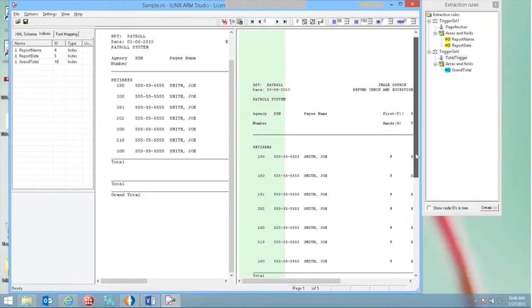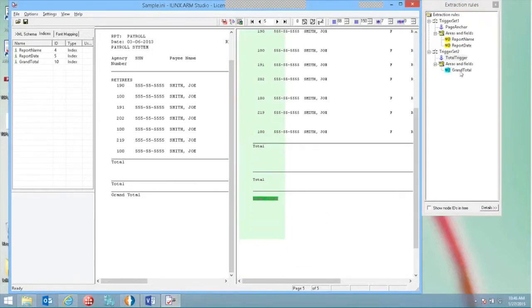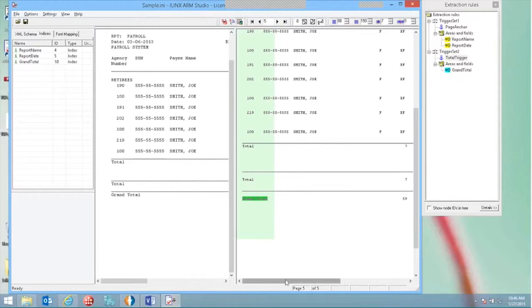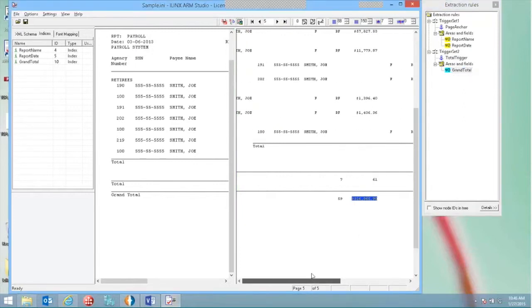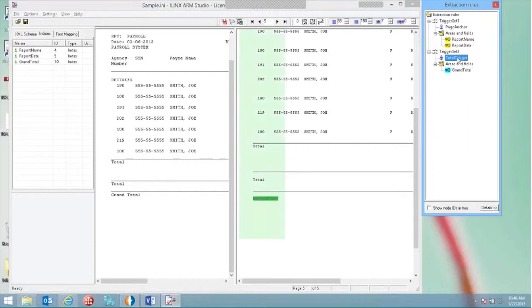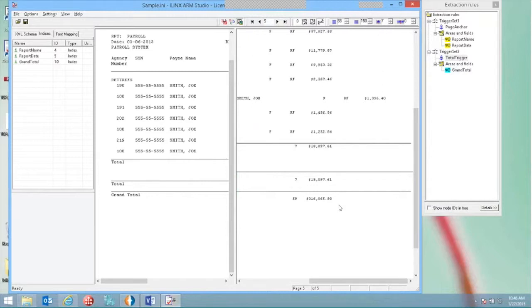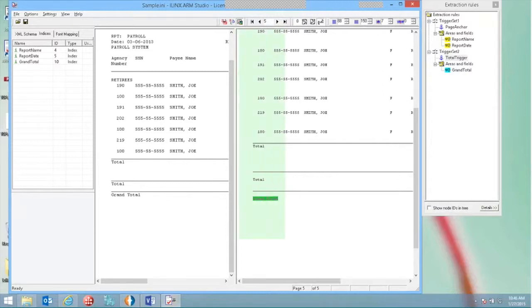If you go to the very end of the page, what it's actually looking for is the grand total. That's the field we want to look for to get the total. So we've defined our trigger to look all the way down the report until it finds this value, and then it picks up the total over here in the right-hand column.